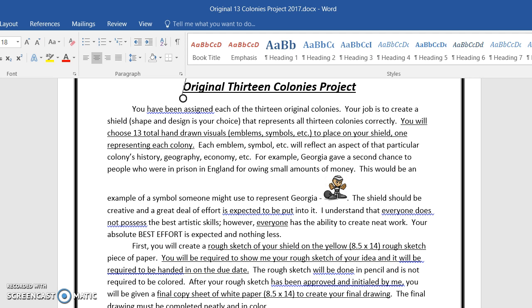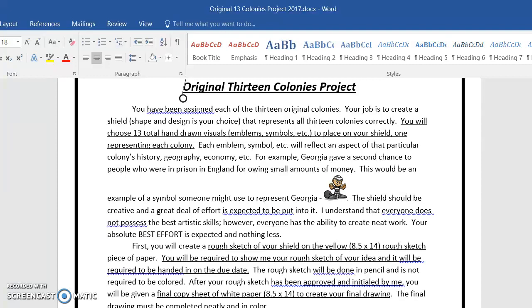So when you go back and think about these symbols, some of these colonies you'll see were started for religious freedom. Some of them were started for profit from trade. Some of them were started for protection against the British. So again, you're coming up with these symbols. Think outside the box. You want to come up with symbols that are going to wow people, so to speak. Like people are like, oh, wow, I never thought of that one for that particular colony. You don't want to choose the same symbol that 17 other people are choosing because there's a lack of creativity when it comes to something like that.